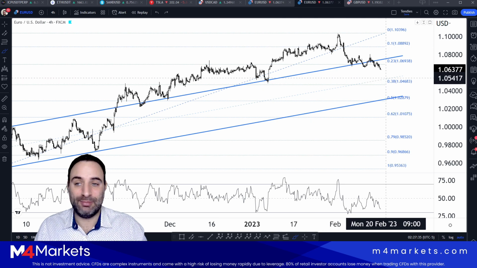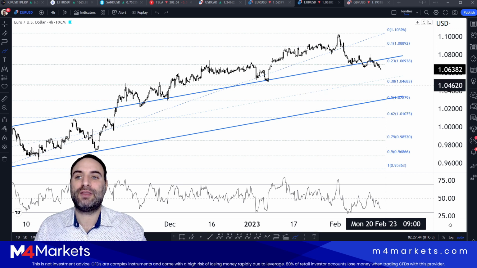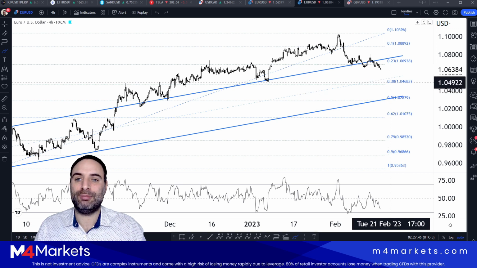At the same time, let's not forget, if it comes down, it will definitely bring us to the median line as well. So there are 4 different things we need to keep in mind when it comes to the next downside leg, and that is around 105.